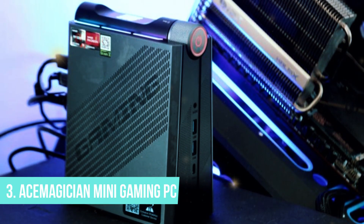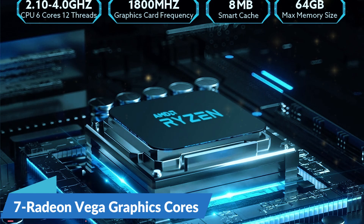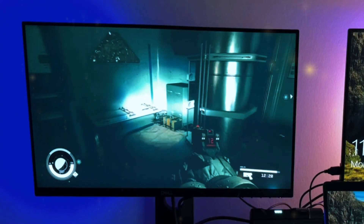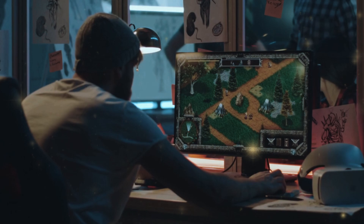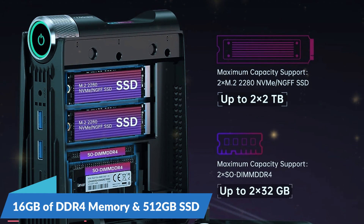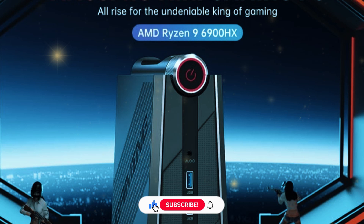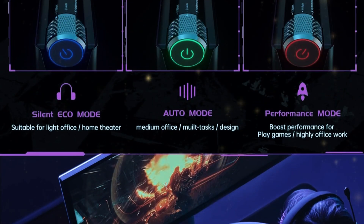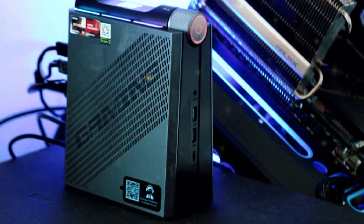Number 3: ACE MAGICIAN Mini Gaming PC. The ACE MAGICIAN Mini Gaming PC is powered by an AMD Ryzen 5500U mobile CPU with 7 Radeon Vega graphics cores, delivering performance comparable to many budget-friendly gaming laptops. It's well-suited for running popular titles like League of Legends or Counter-Strike: Global Offensive at high frame rates, and handles casual and cloud-based games with ease. While dedicated gamers may prefer more powerful options such as high-end gaming laptops or desktop PCs, this system is a great choice for a basic, cost-effective gaming setup that doubles as a productivity machine. This model includes 16GB of DDR4 memory and a 512GB SSD, ensuring quick and responsive performance. Though slightly larger than some other mini PCs on this list, its size is still comparable to a game console. Its standout design, complete with eye-catching RGB lighting, sets it apart from the competition. Additionally, the ACE MAGICIAN Mini Gaming PC comes with 3 preset performance modes, allowing it to minimize noise and heat when needed. For its price, it's an excellent entry-level option with gaming capabilities and practical versatility.